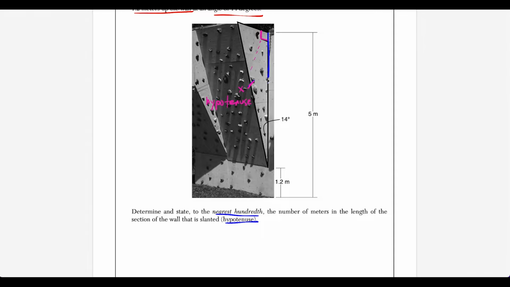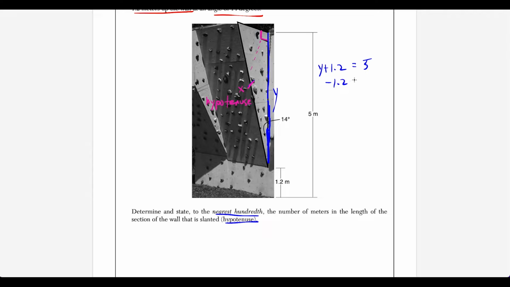So this vertical side here is something that we can find, but for now we'll just call it Y. And the way we're going to solve for the value of Y is, notice this piece is 1.2. So if I go Y plus 1.2, that would cover the entire height, and the entire height they told us was 5 meters. But we'll leave the units out until the end.